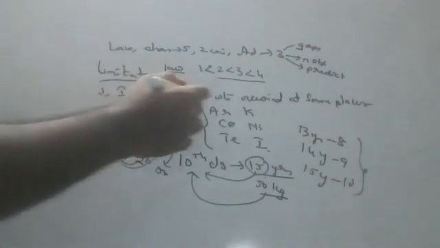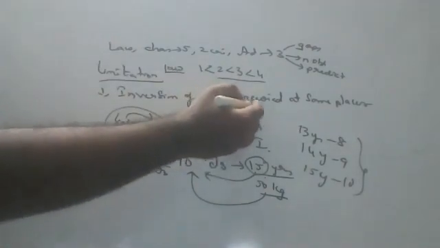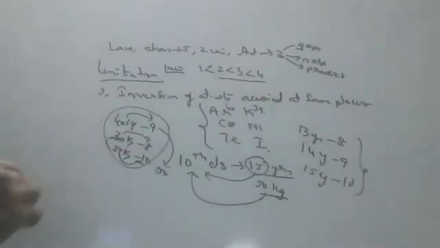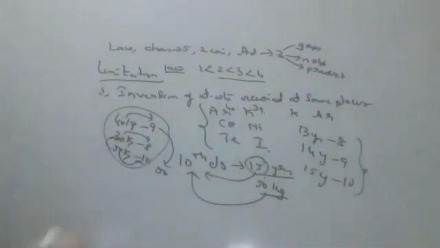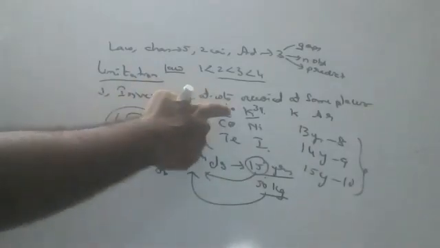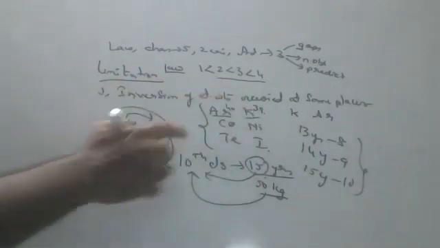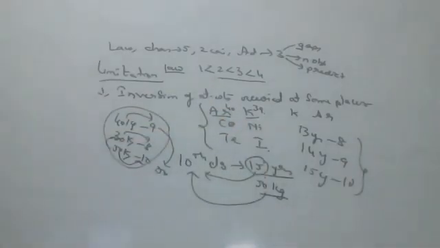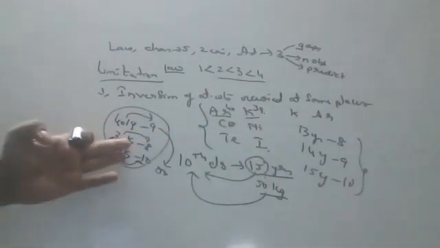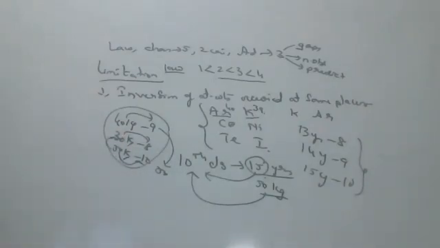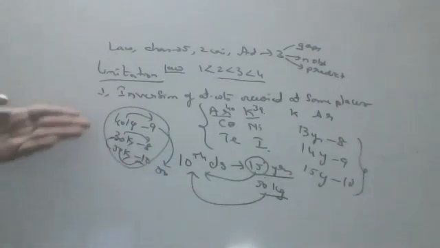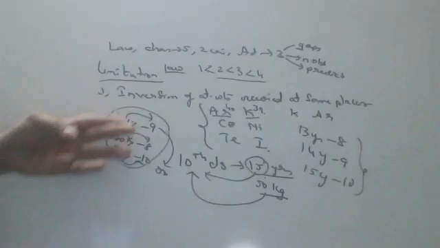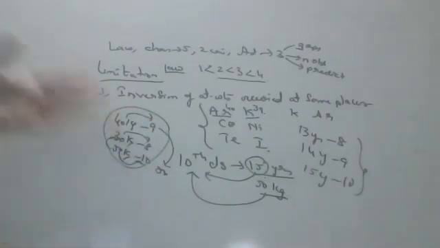To satisfy the properties, even though argon is 40 and potassium is 39, according to his table, potassium should come first, argon should come next. But because of its properties, argon came first and potassium came next, which is against his law. His law says increasing, but he kept in this place decreasing, in this place also decreasing. Why? Because if you keep like this, properties won't satisfy. I can't keep all 40 kg students in 9th class, all 50 kg students in 10th class. Properties won't satisfy. Sometimes a 40 kg student I have to keep in 10th class, a 50 kg student in 9th class.